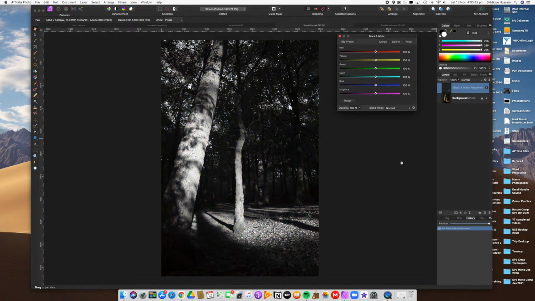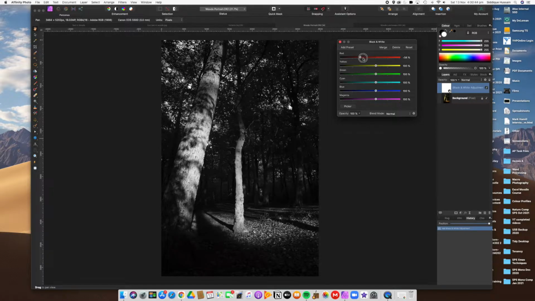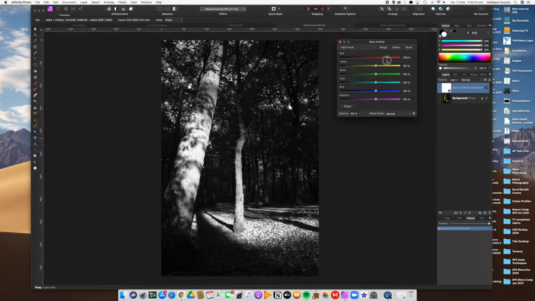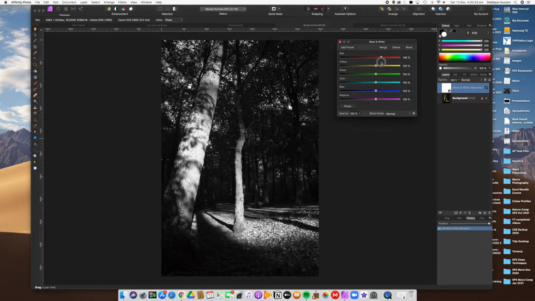Which is something that most people will do, and you will have seen it in previous videos as well. So there's the black and white adjustment layer, or black and white conversion layer. It's already been created, and it applies that adjustment wholesale to the whole image, to the base background image below. And of course this adjustment layer panel, a pop-up box, allows you to control each color value differently in that black and white conversion. You can see the leaf litter has got a lot of red in it, so by moving this slider you can either reduce the effect or increase that contrast effect.